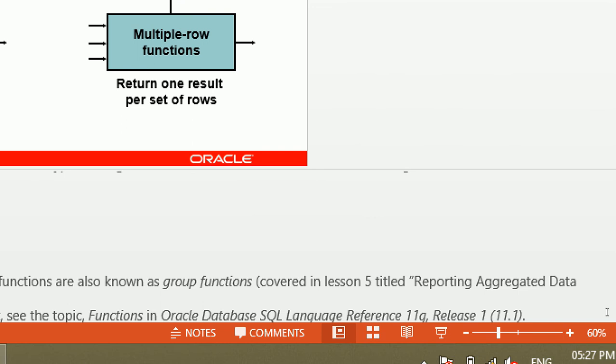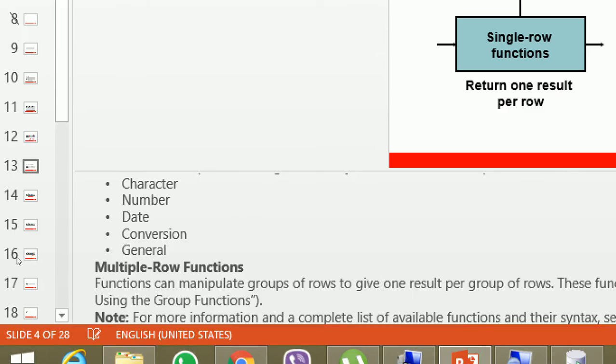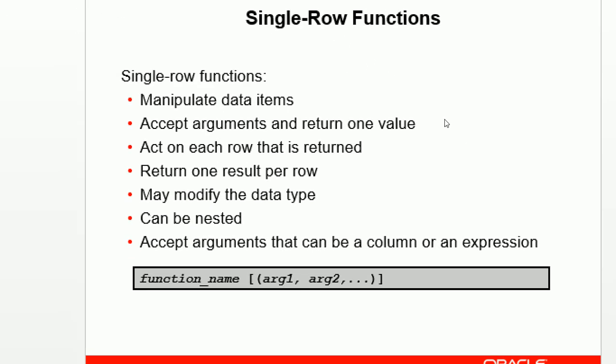If you remember, I already covered that before. Clear? The grouping, the group by, and the group functions: average, count, minimum, maximum. So they are applied on groups. You are applying that on department number 10 and the output is 1. Clear? So today we will just discuss the single row ones. Now read the slide.